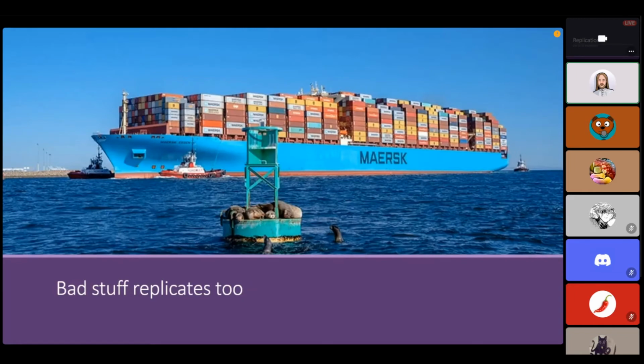Bad stuff replicates too. I'm sure people here remember NotPetya and the Maersk story, where the whole company was down for days, had to switch over to WhatsApp.